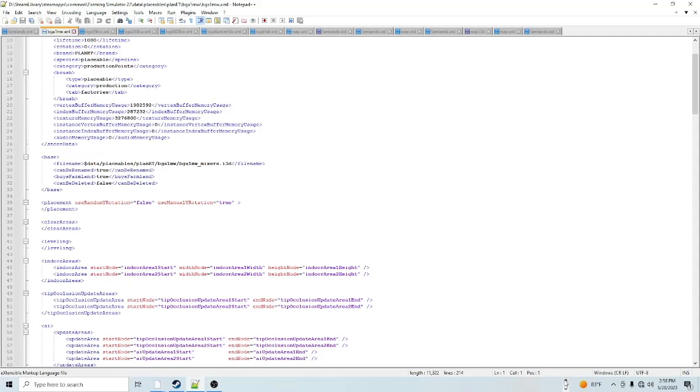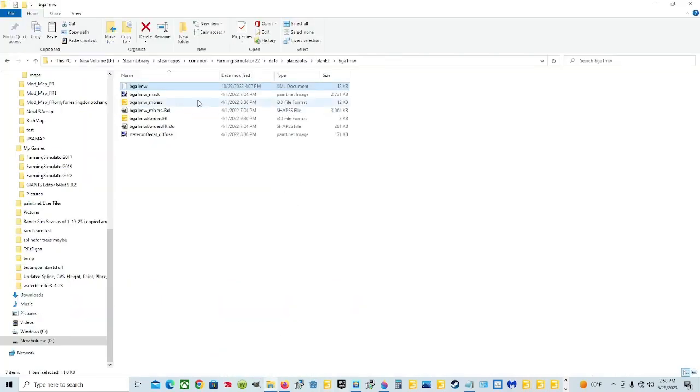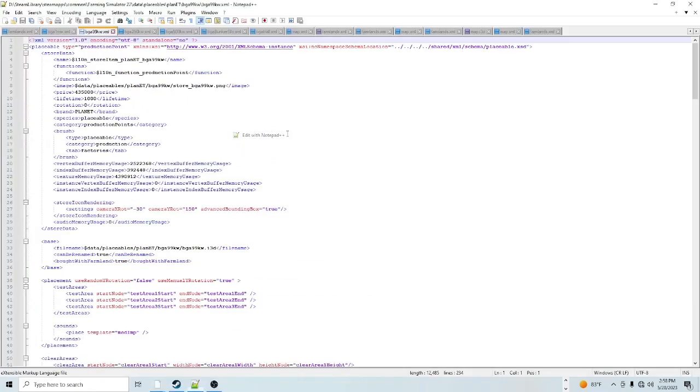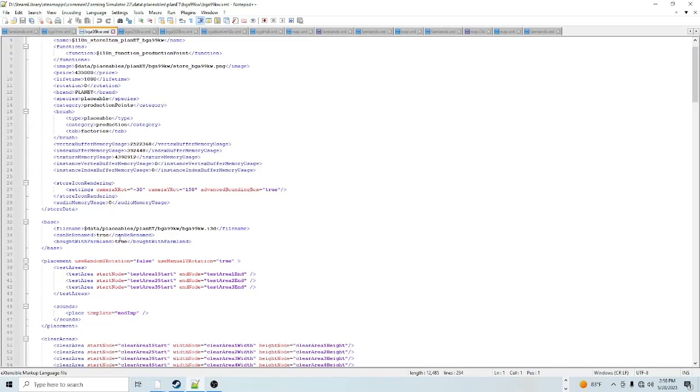Now I'm going to go back and show you the other ones briefly. We'll back up one and open up another one. And you can come in here and go under this XML and see that it should say something different. Yeah, this one says placeables can be renamed true, but it says bought with farmland true. So basically when you buy the farmland, you get the placeable, from my understanding. So that's how you would set it up or path it or write it to do what you want it to do for a BGA or so on. So I hope that makes sense. And the rest of them say similar things.